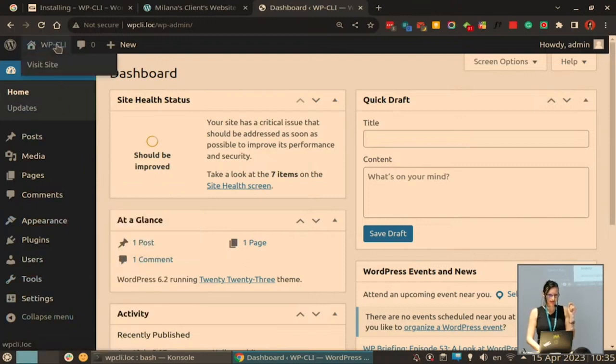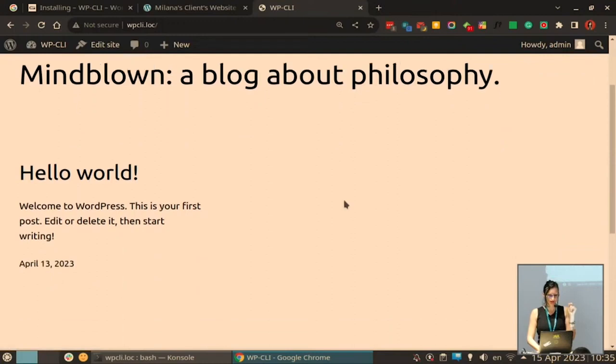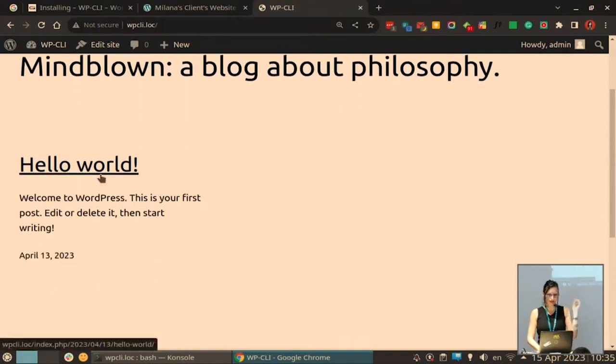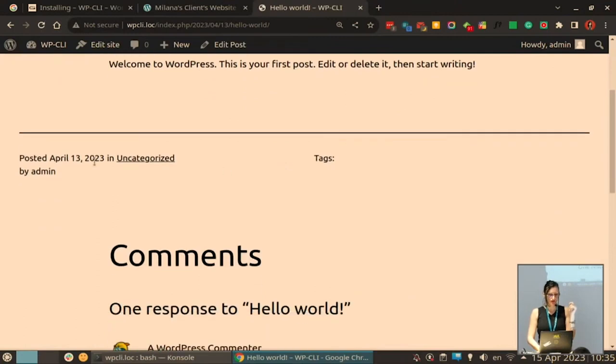Okay, and then when we go to the front end, by default when you install WordPress, there is Hello World published, and default themes always show your administrator username, the same administrator that has the access to edit PHP files from dashboard. So all we need now is a password, right?